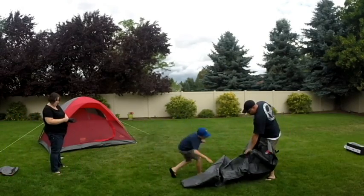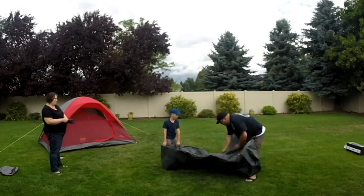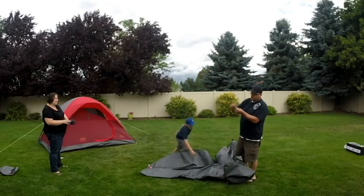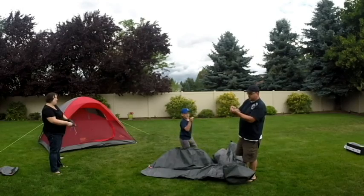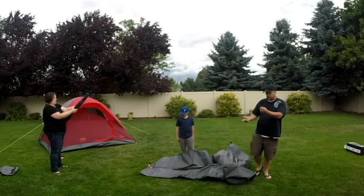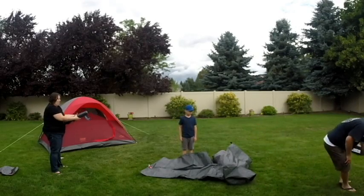So we have some, hold on. We have some kind of an issue here. I don't know what this is. We've got a piece of some kind of tent pieces here. So we'll see if this is related to anything to do with the tent.